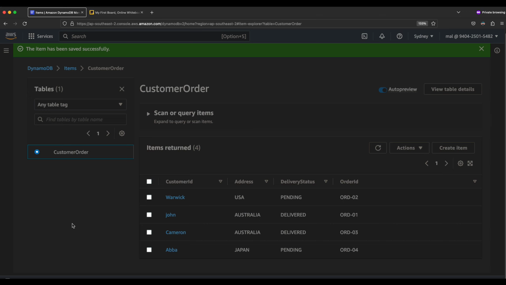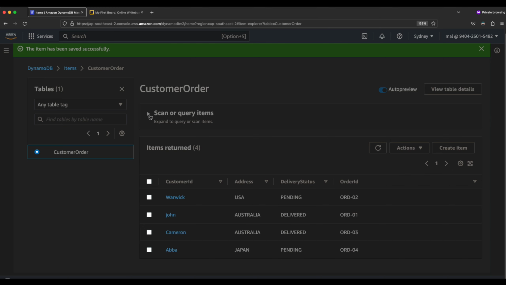Alright, so offline I created 4 items. You can select the item and duplicate it. This is an easy way to create more items, or otherwise you can use some batch processing. Of course, I'm not going to go for that. This is a simple tutorial. Right, so as you can see, we do have 4 items.